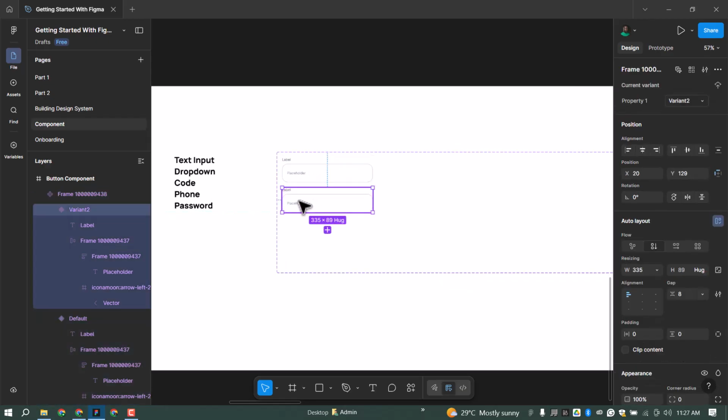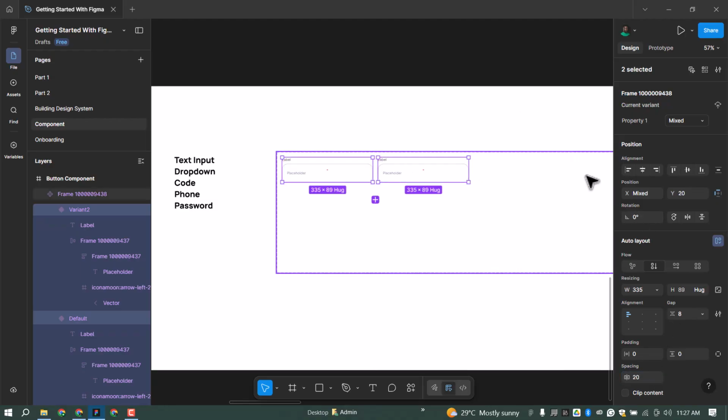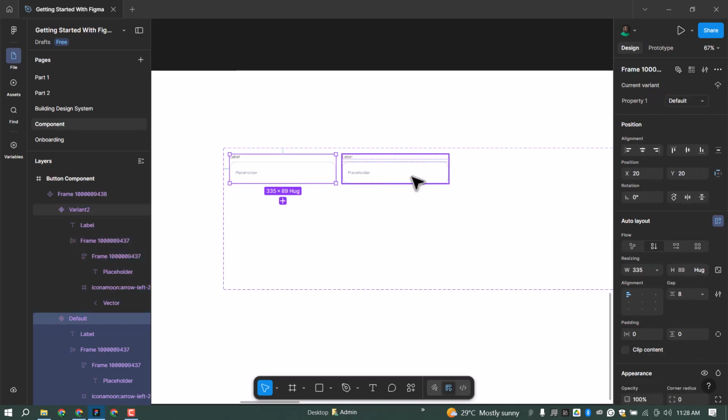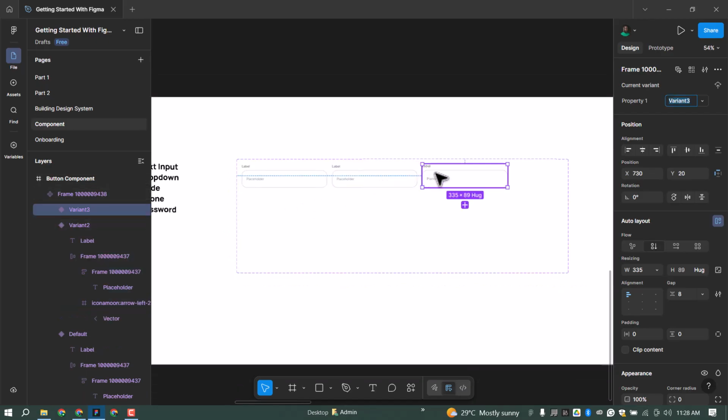Select this, bring this to the side here, try to balance it up, and maintain consistency in terms of arrangement. So this is going to be my input default, this is going to be my input error, and this is going to be complete.